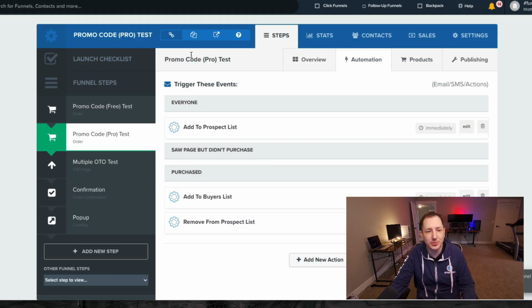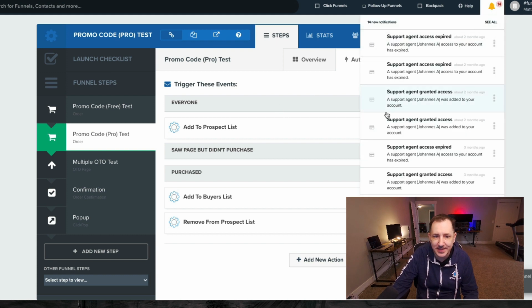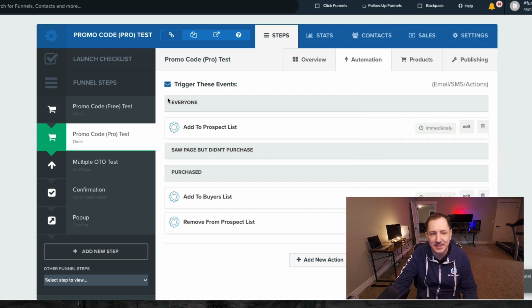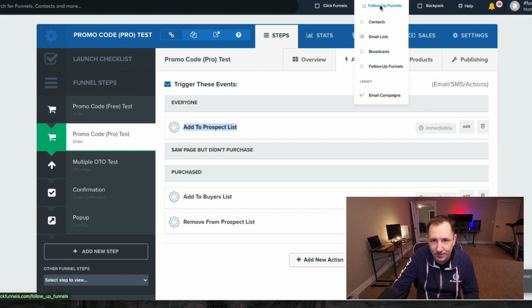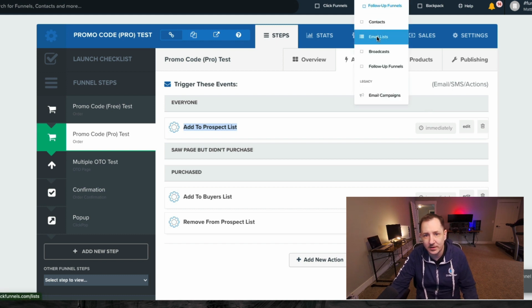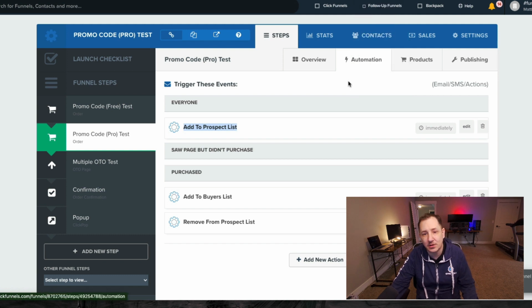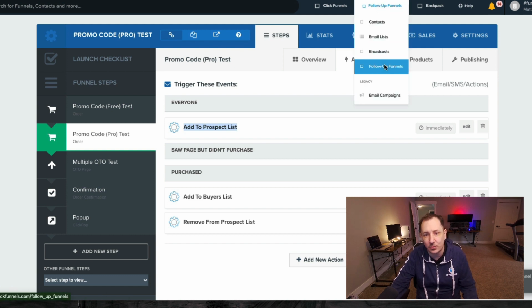So here's what I set up in the automations tab. If somebody comes in and they put their email address in the system, they're going to be added to the prospect list, okay? So that happens immediately. They're going to be added to a prospect list inside of Followup Funnels, which I was just showing you, which means they're automatically added to a follow-up funnel.